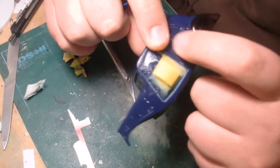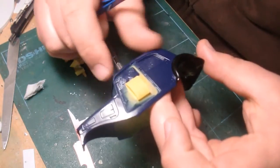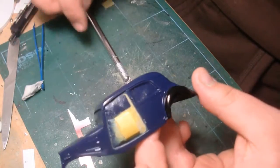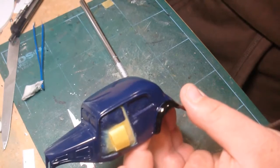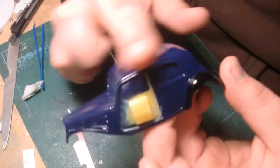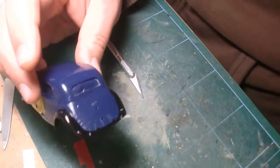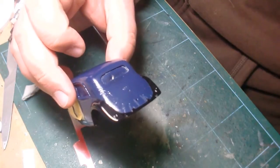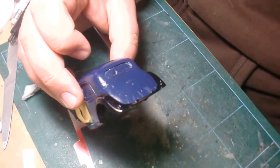But maybe just leave it alone to dry a little longer. I really thought the Future would provide a thick enough layer to avoid all that. So I'm really shocked that it didn't. And I thought the lacquer would make it tougher, and it's not. It's really bumming me out. But it's not a loss.